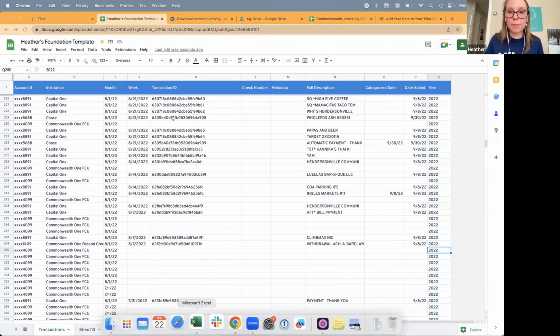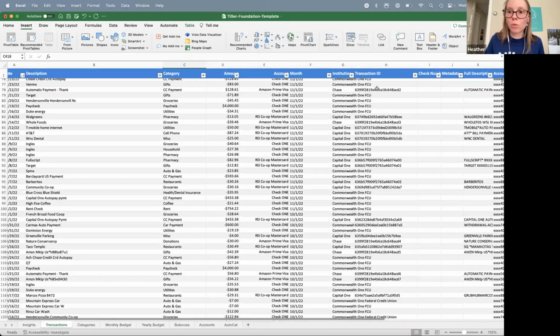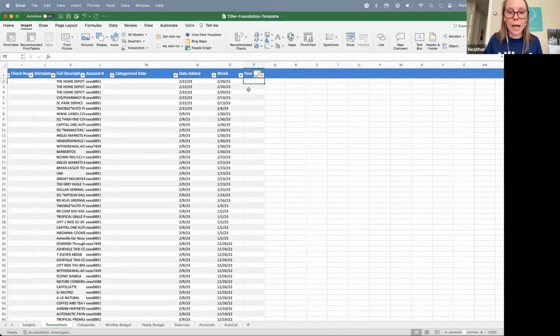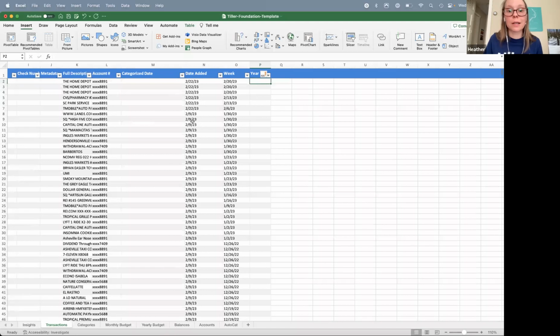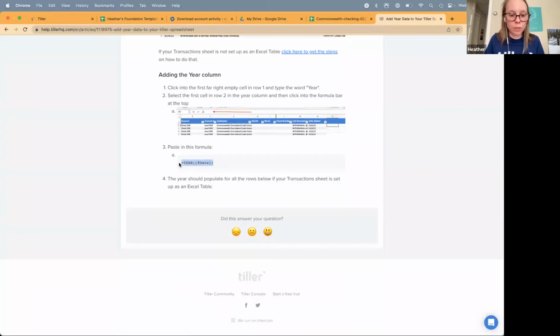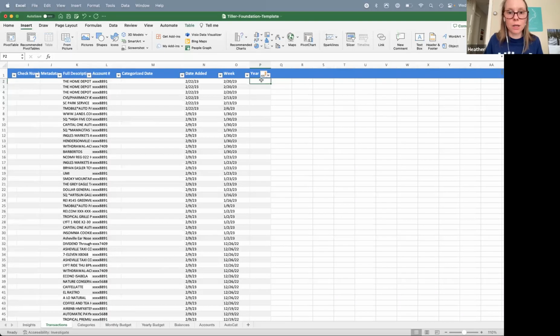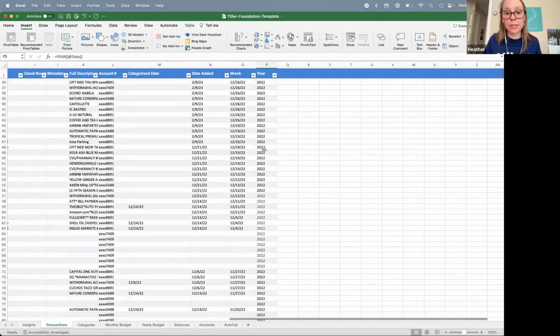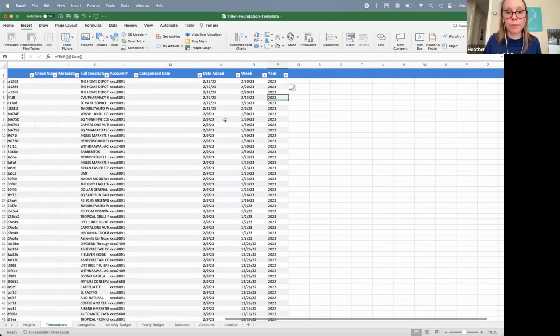In Excel, very similar. Outright here, in the first available column, I'm just going to type the word year. It's going to add that column to the Excel table, which is really important. That's why we add it in the first available column to the right. And then this is a really simple formula. I'm going to go back to Excel here, and I'm just going to add it into the formula bar in this first row. And then it just pre-populates the same formula in every row below it. And that is just a function of the Excel table. And that's why Excel tables are powerful.